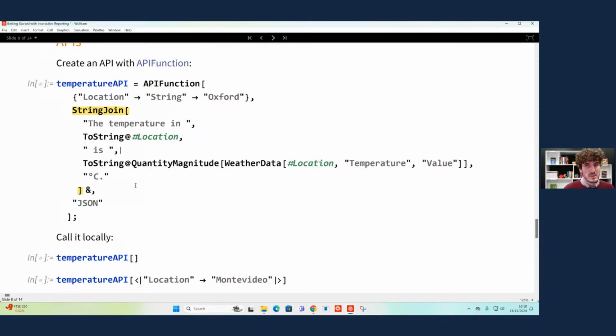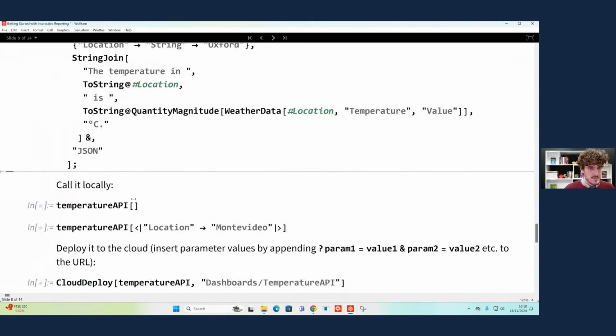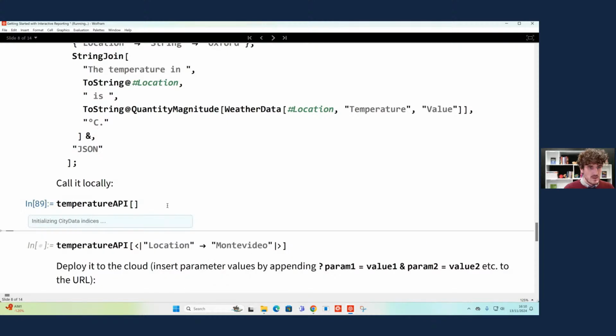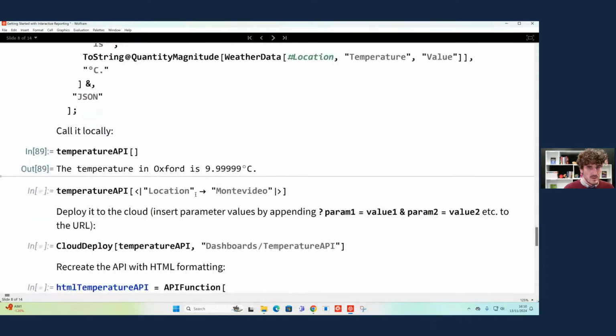So very similar to before, but we are defining this as an API function, which enables us to do things like making a GET request in a URL, which I'll talk about. Okay, so here it is. Now I mentioned before we can call it with no arguments because it has a default.